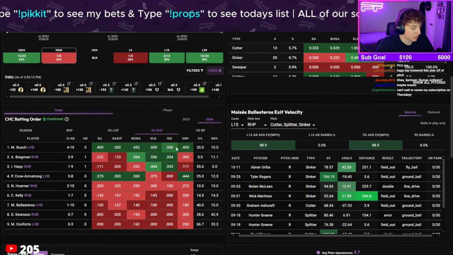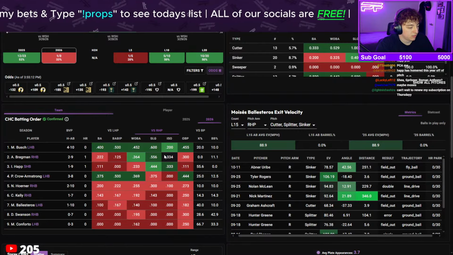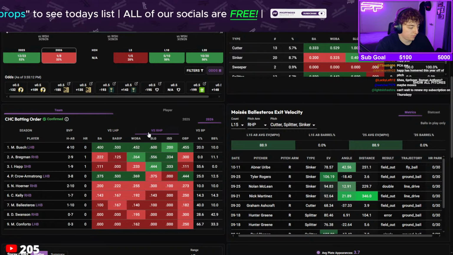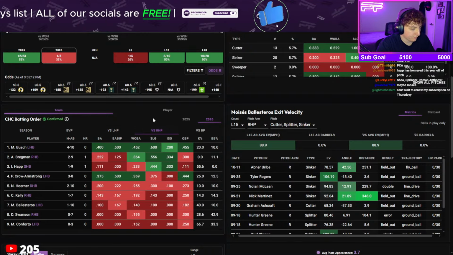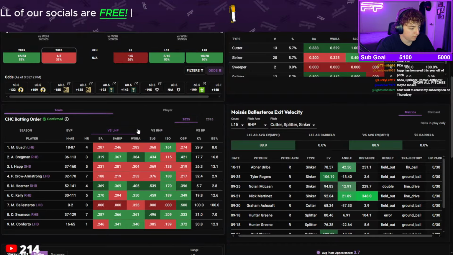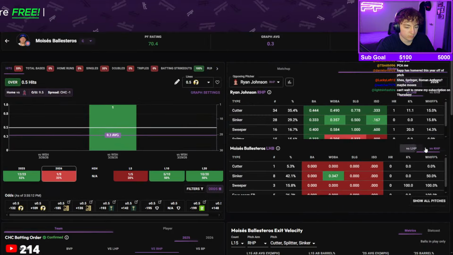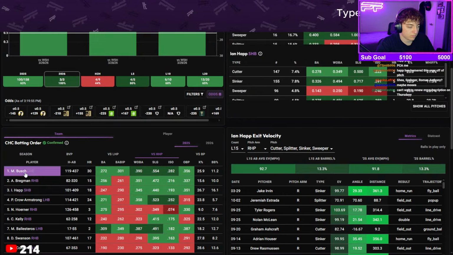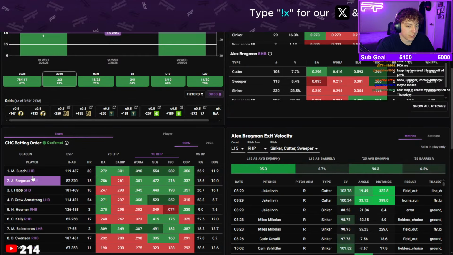This year, PCA has 3 hits, they've all been singles. Happ actually does look the best.